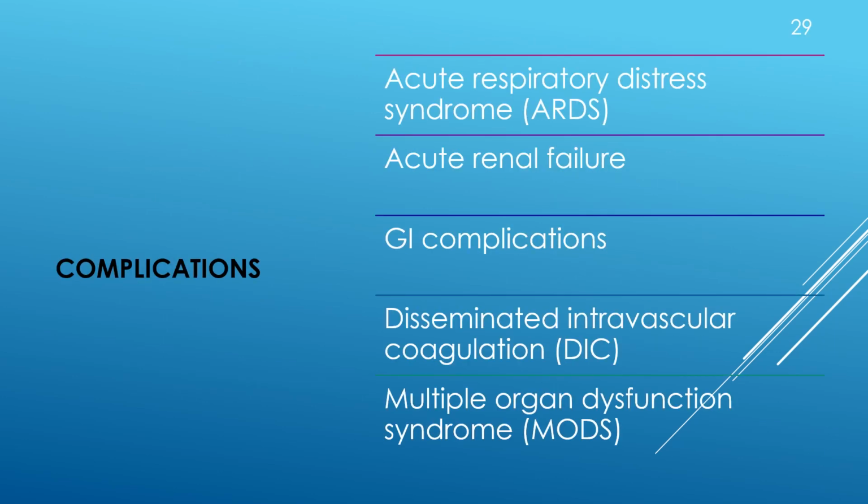Now we're going to put our attention on the different disease processes that can impact the ICU patient, and something that you need to know for the adult critical care specialist. For example, you need to know about ARDS. You need to know some stuff about acute renal failure, GI complications, disseminated intravascular coagulation, DIC, multiple organ dysfunction syndrome, otherwise known as MODS. You got to know a little bit about these things, because these kind of questions will be on the exam, and you just got to have a basic understanding of them.